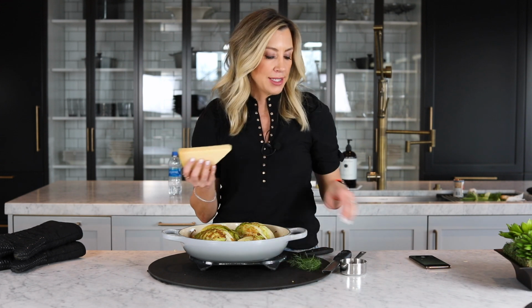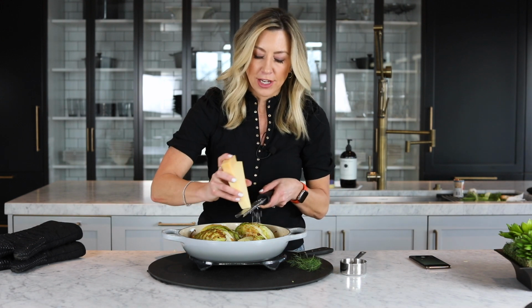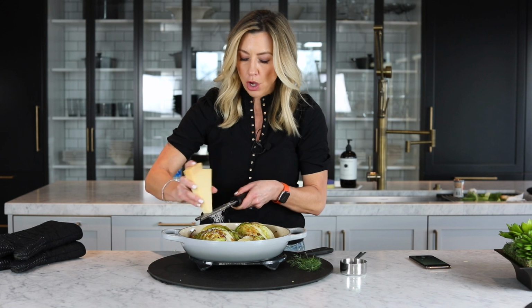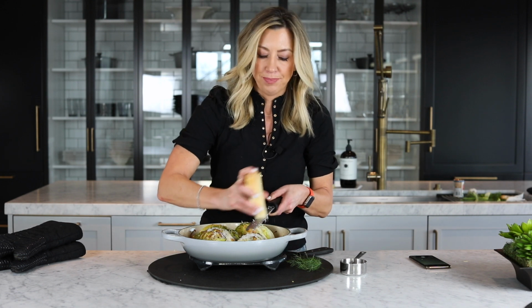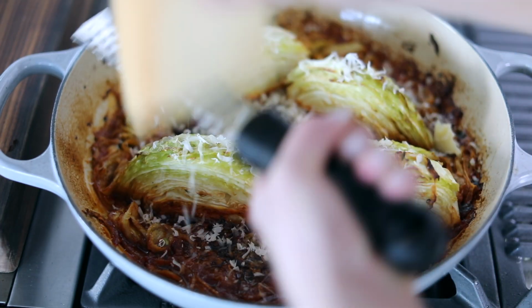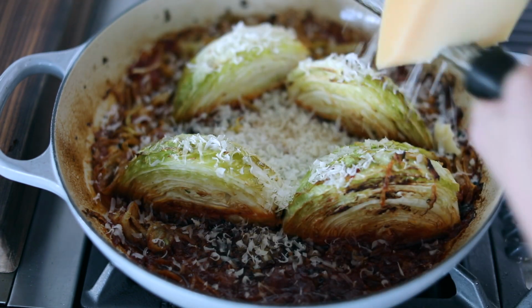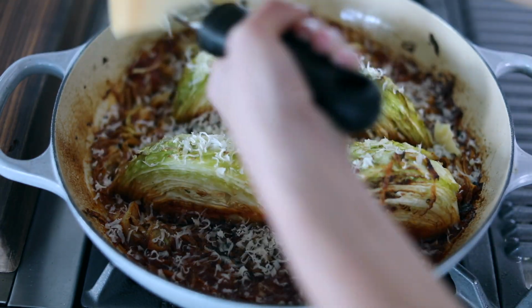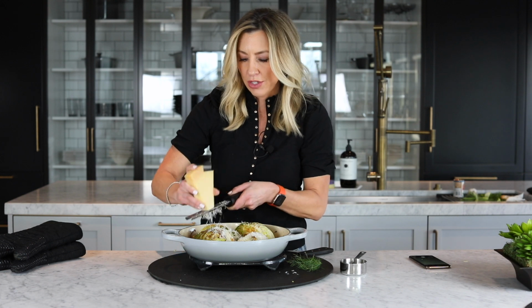Right before it's done, what I want you to do is take your Parmesan cheese that you had, and you're going to add a nice fine shred, about a half cup's worth, over top of this. Now, obviously, you could have shredded the cheese while this is in the oven. But for video purposes, I'll do it here for you. The rind that we used and let simmer and slow roast into the sauce will get really soft. You'll take that out and discard it.